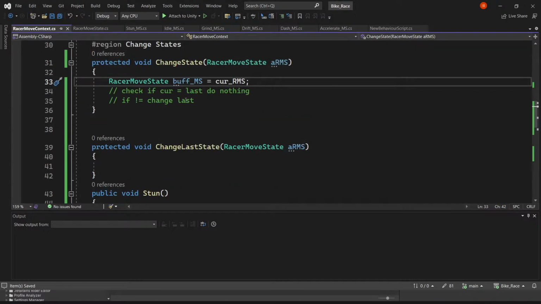Looking at current RMS, we got the RMS, that's saved in a buffer. Check if our last is equal to do anything.